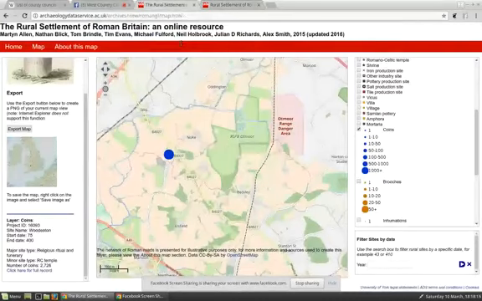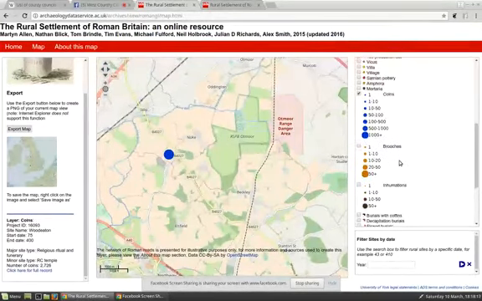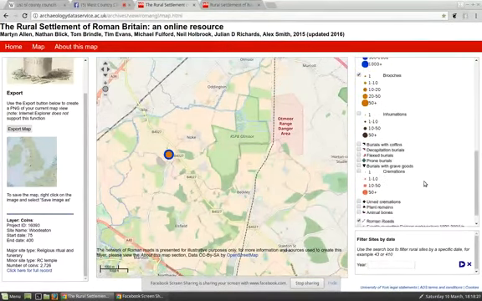Now, we want to go back to this map. Because the next one we want to click on is Roman brooches. How about a nice Roman brooch under your metal detector? Oh, brooches have been found there as well. Coffins? It did say burials. Well, it might have come up, but it might be underneath that blob. So we can click on all these.